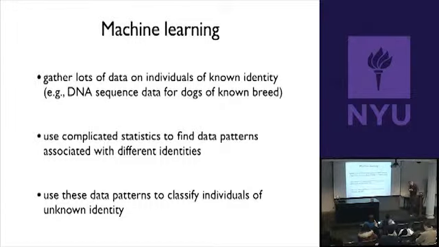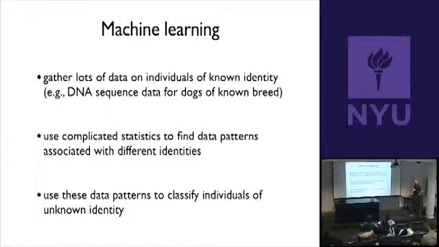Now I want to talk a little bit about machine learning, which is the other element of trying to figure out a DNA test for breeds. We need some better way than a tree to figure out how these organisms are related to each other. And so machine learning sounds like a sort of complicated, fancy thing, and in a way it is, but it's actually sort of something that should be familiar to you already because we live in the internet age.